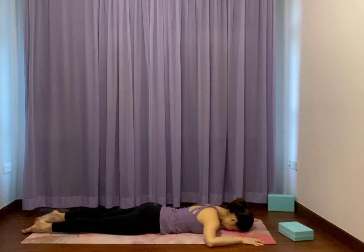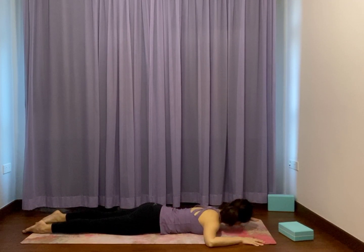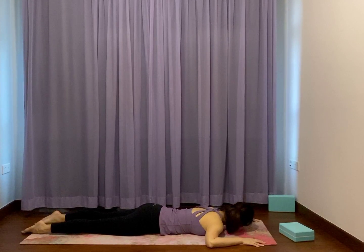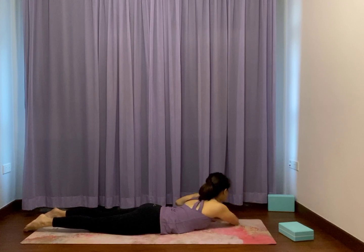Then knee, elbow, cactus. A few breaths to relax the jaws. Sometimes I like to turn my face to the right side — I feel my left side neck gets a little bit more support, and it feels safer for me to draw my shoulders down towards the waist. And we're just going to turn to the second side. Then we're going to make it really nice for ourselves as we roll just directly down to lying on our back.